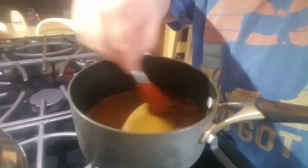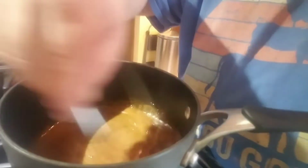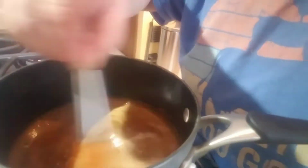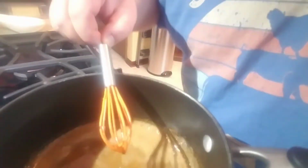And that's going to come up to just a little bit of a simmer. We're going to try to get the sugar dissolved, get that spice in there. Shouldn't take too long to get this to simmer up. And it looking pretty good. Looks like the sugar's pretty much dissolved. The honey's in there. Smelling pretty good. Smelling like ham already. All right, let's take our basting brush and a pot out to the smoker.